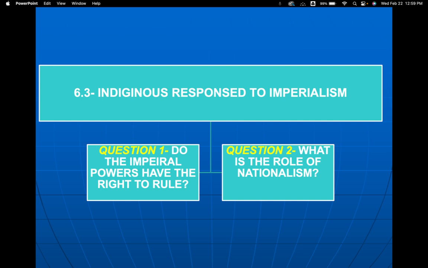Now, on one hand, we see this issue where the Enlightenment teaches about rights and freedoms. But when they saw what the imperial nations were doing, they began to question and said, what right do you have to do this? This is very similar to the way that the French questioned if the absolute monarch had the right to do what they did, or the Americans, did the British as mercantile powers have the right to do what they did? People in Africa, the Americas, and Asia are looking at the power of these Western nations and how they're trying to take advantage, and they're beginning to question, do they have the right to do this?